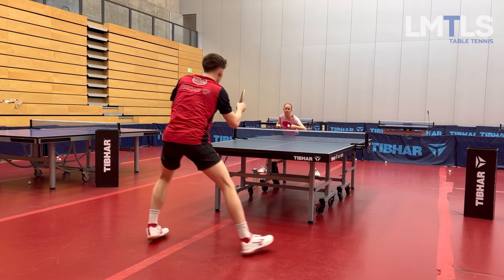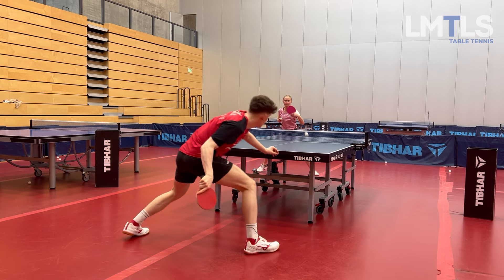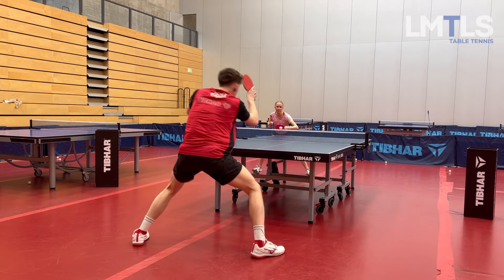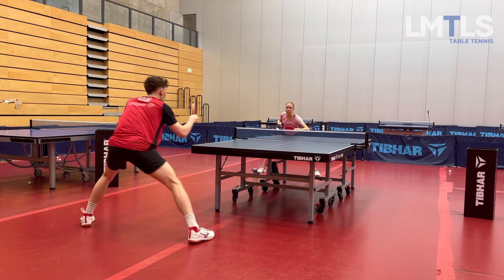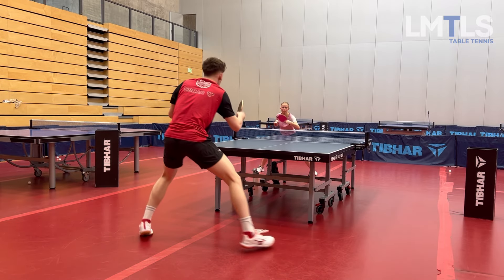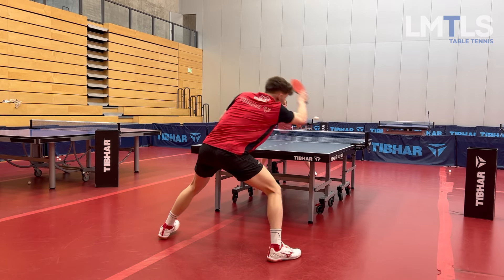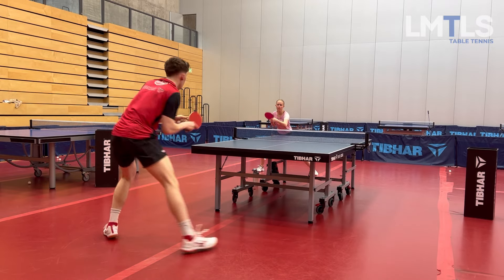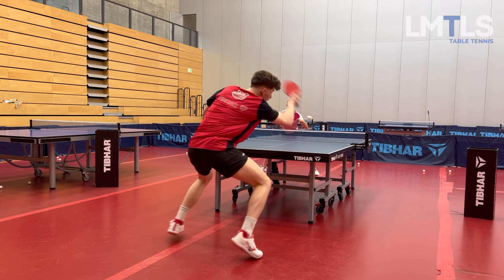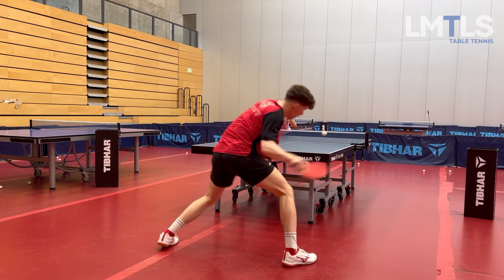The second exercise is probably the most famous among all table tennis players. It's called 2-2 and you basically play two balls from your forehand side and two balls from your backhand side. You have a lot of freedom in this exercise — for example, two backhands from the backhand side, or as shown here, one forehand then step around, one backhand then step around and play forehand, so you can really adapt this exercise to your focus. If you want to practice footwork heavily, you can also play two forehands from forehand and two forehands from backhand, which is the ultimate way of playing it.